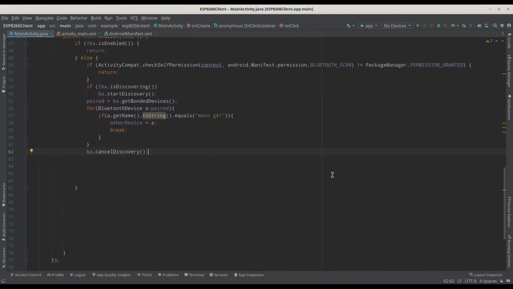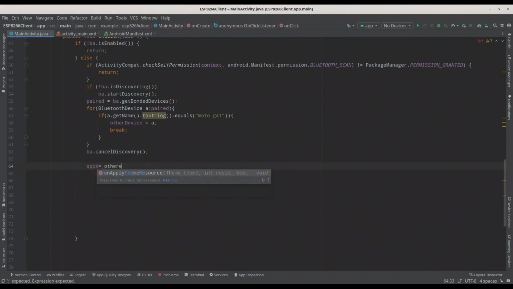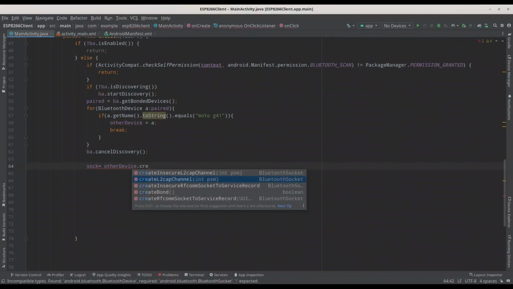And now we are going to deal with the actual connection. For that, on the client side, we have to create a socket first by using device dot create insecure RFCOMM socket to service record.